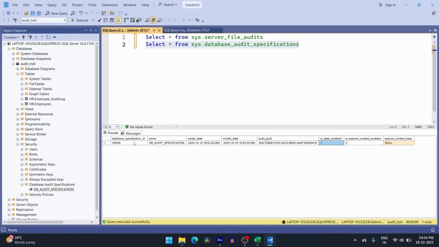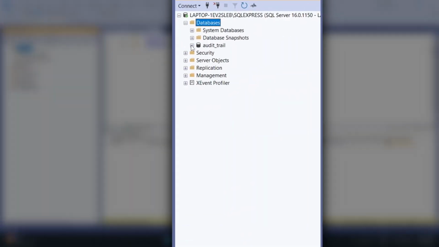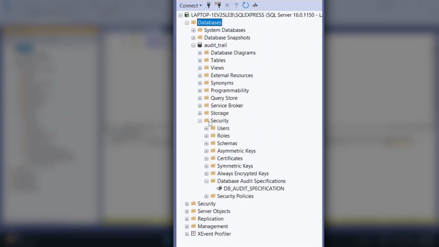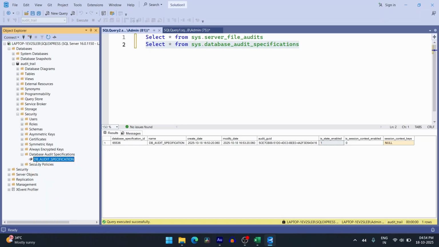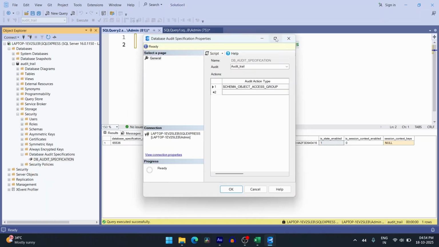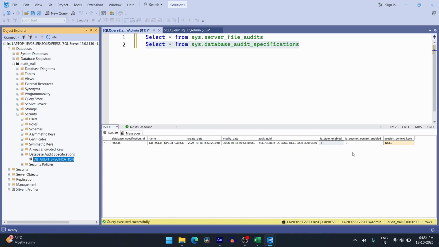Alright, but apart from that, you also need to go to the path which I mentioned, which I will just reiterate: go to the databases, look for the database, then go to the security folder here, and then go to the database audit specification. If you find it, make sure it's in enabled state, right click on it, properties, or you can just double click on it to pop up that window. And here you can see exactly what kind of actions have been configured. This kind of information is not available in this query output, so you need to take that into consideration as well.